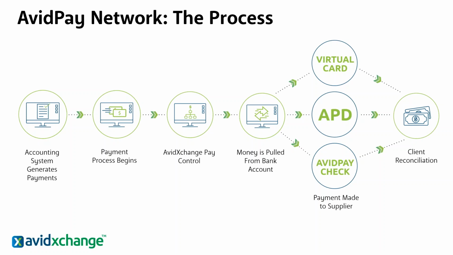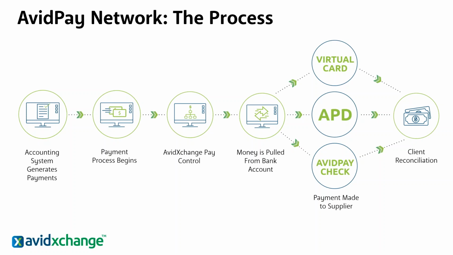I have a lot of friends internationally, but I think every other country on the planet is doing electronic payments except for the U.S. And still 51% plus of payments in the U.S. are made via paper check. Well, the good news is AvidXchange is helping to revolutionize and change that. We're trying to move everyone to an electronic payment or electronic form of payment.